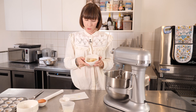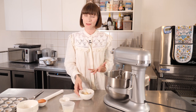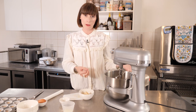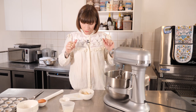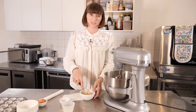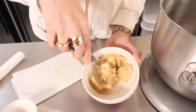What else have I got? Bananas. Now this is a very important bit. I always use super duper ripe bananas. They wanna be brown to black when you're using them to get the most banana-y flavor possible. If you use them when they're too unripe, like too green or pale yellow, they're not gonna have developed all the sugars and they're just gonna be a bit meh in banana flavor. So, got nice and brown, and this is just nearly a whole small banana. I'm just gonna mash it up, which is super easy when it's really, really ripe.